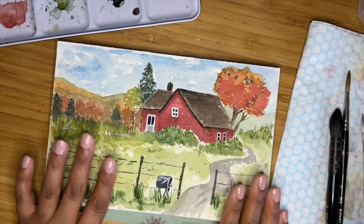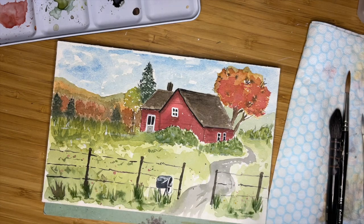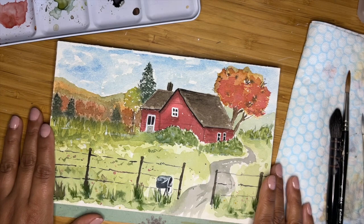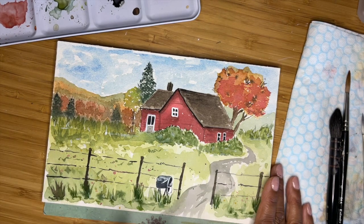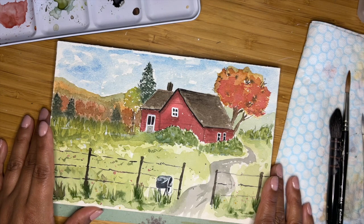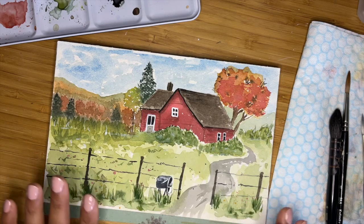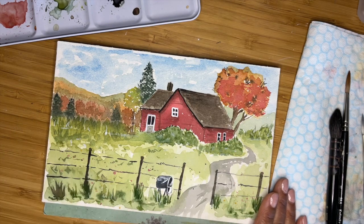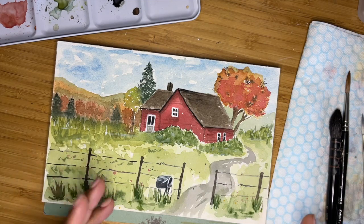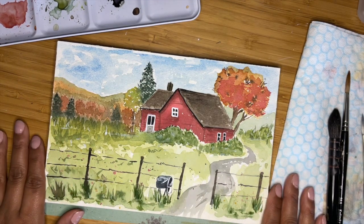So in order for me to take the step from tutorials and courses and classes, I had to take the courage to say to myself, okay, that's enough. You know already the basic techniques, so let's put them into practice and don't judge the final result. That's it. Let's do it. Just paint, be creative, enjoy the process, and put it out there, and don't be afraid. So here I am with my first step towards creating art and finding my style.